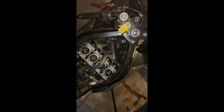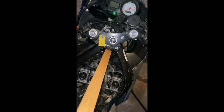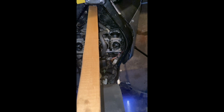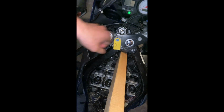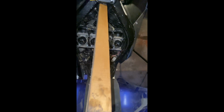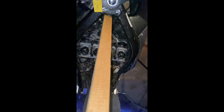Try it again here. Put some more fuel in it. All right, try this again. We got our fuel hooked up. Fuel's turned on. No choke. Not gonna do choke. Let's see if this works. Choke it just a little bit. Not liking this. Okay, full choke.